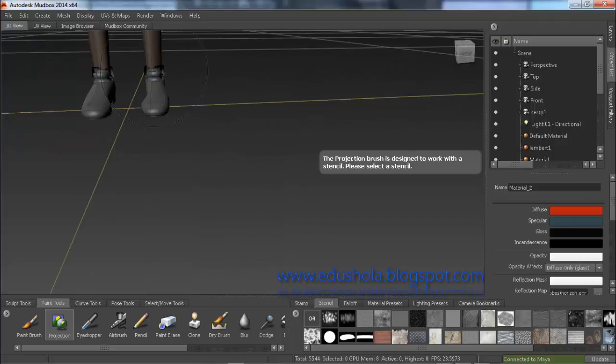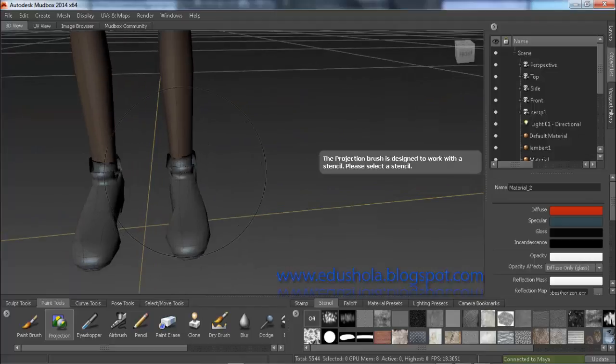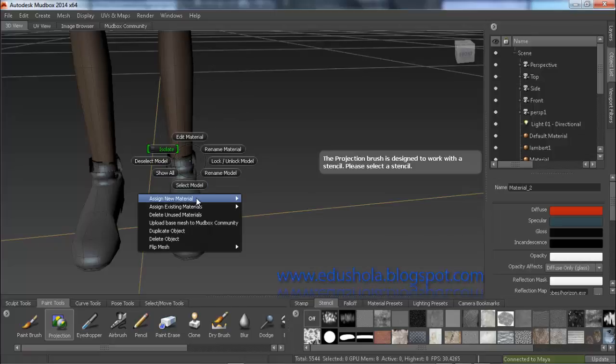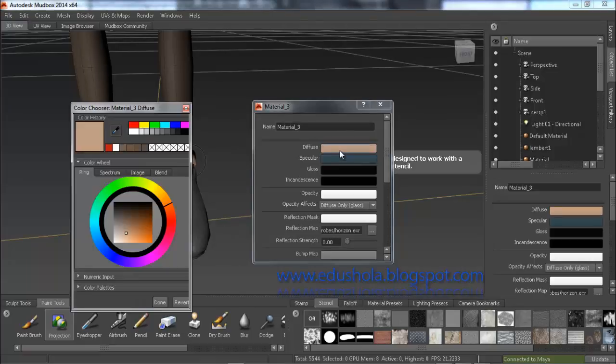And for the socks, I need to reduce my brush. And by the way, in Mudbox, you can adjust the size of your brush by holding the B button on your keyboard, and left click and drag. So you just drag down and up to change the size of your brush. Okay. So I'll just right click on the socks, assign a material, then I'll assign a white material to it.